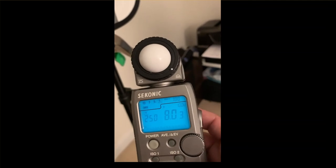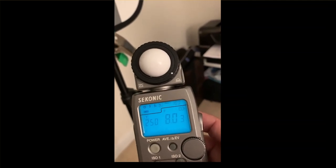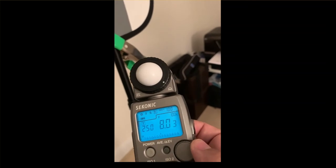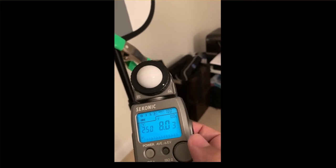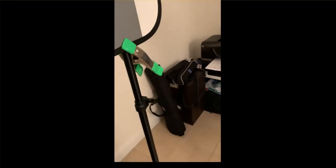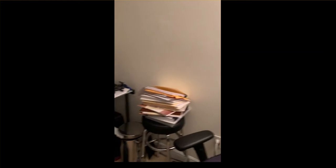250th of a second or 200 is the same thing. You can see that if I change the shutter speed, it doesn't change. So it's 8.0.3, so you kind of round. So it's basically 8, okay? So we have everything set at 8.